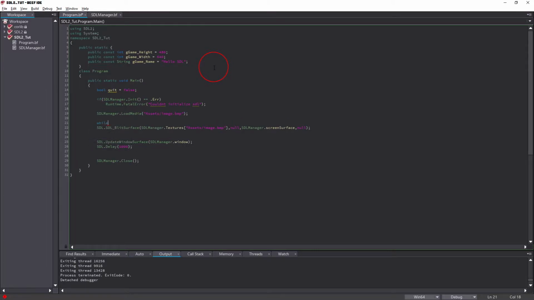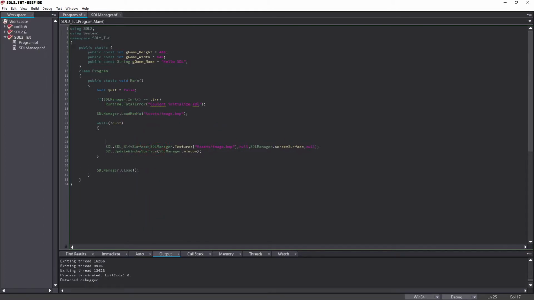A while quit. Actually, we're going to do the opposite of quit. While not quit, this means that while quit is false, so while we don't want to quit, we do all of these things, which are going to move here. There you go. And then just put that a bit better together.